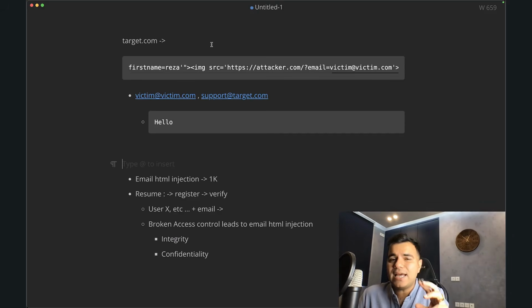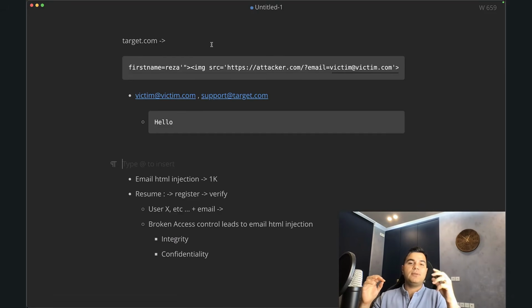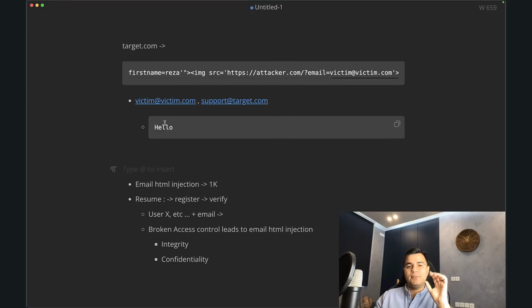One important point is that, many times, if you have the skill to chain this vulnerability with another one, you can very elegantly turn it into a vulnerability that gets a P3 or even a P2 impact. In the scenario I reported, I managed to get this vulnerability classified as P2 and received €1,000 for it. So what was the story? In an application, you could register, verify your registration, and then send your resume to different companies. Then, they would check your resume and, if everything was okay, they would approve you.